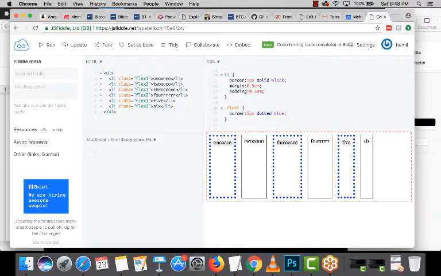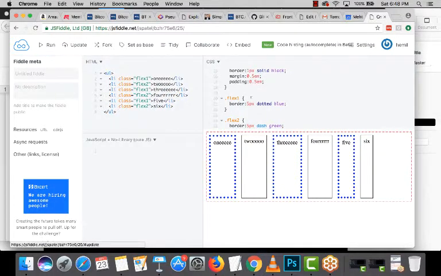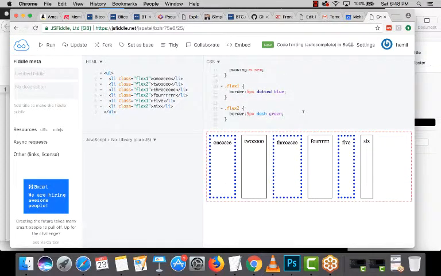So every other item, which was flex1, is now bluish, right? Similarly, for flex2, I can say border 5 pixel dashes, and green. Did I make any mistakes here? Border.